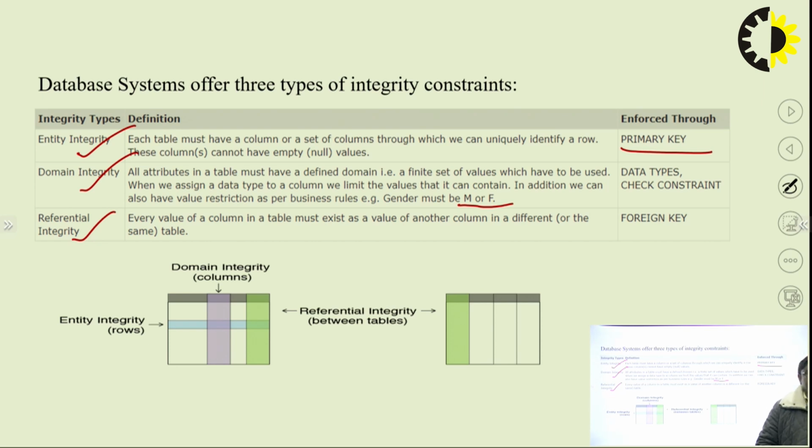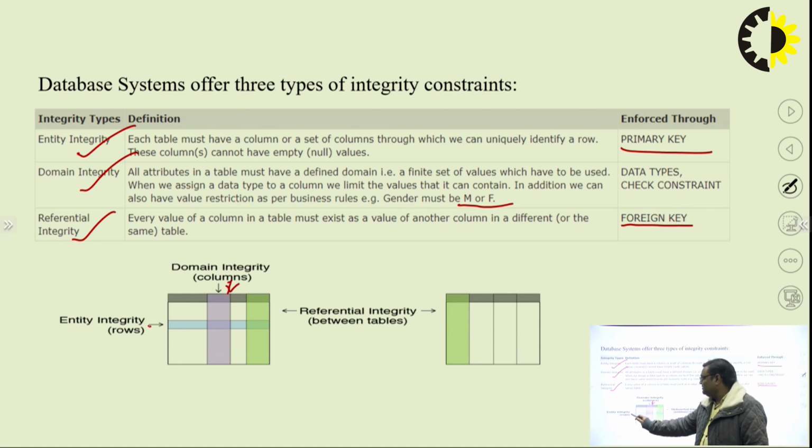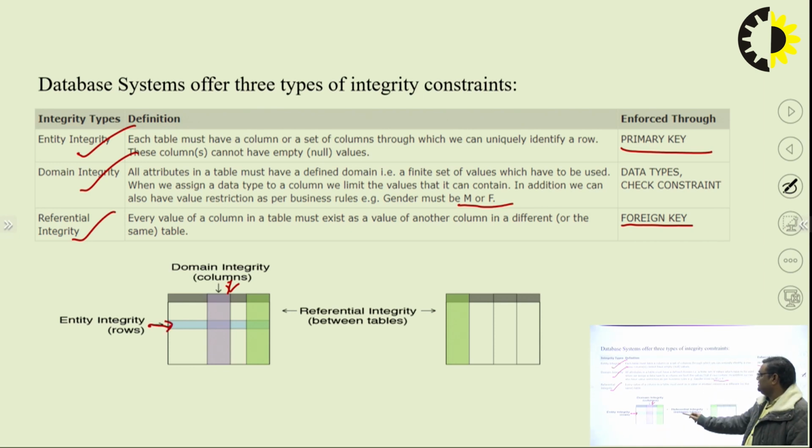We have heard of the name foreign key; this is enforced using a foreign key. So, various constraints are implemented on various rows and columns: domain integrity is implemented on columns, entity integrity on rows, and referential integrity is enforced across two tables.